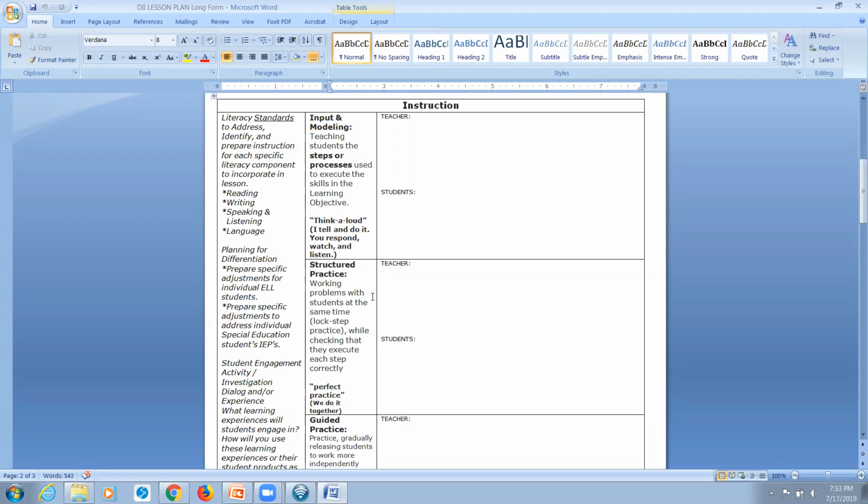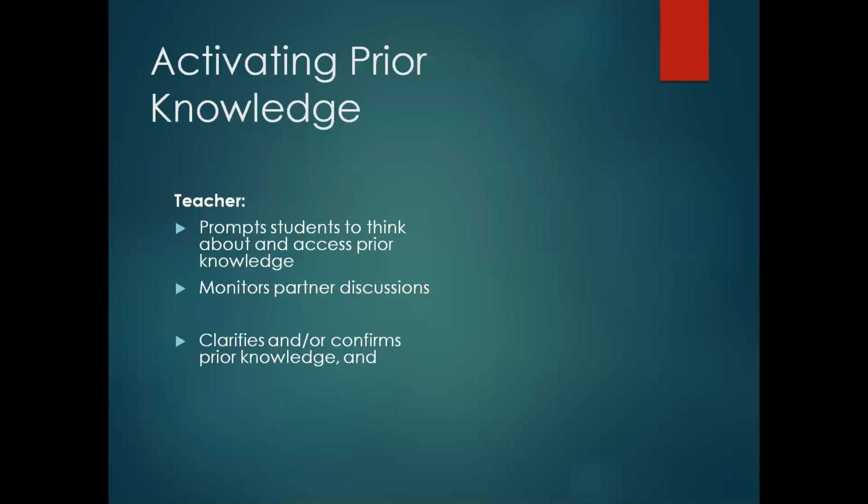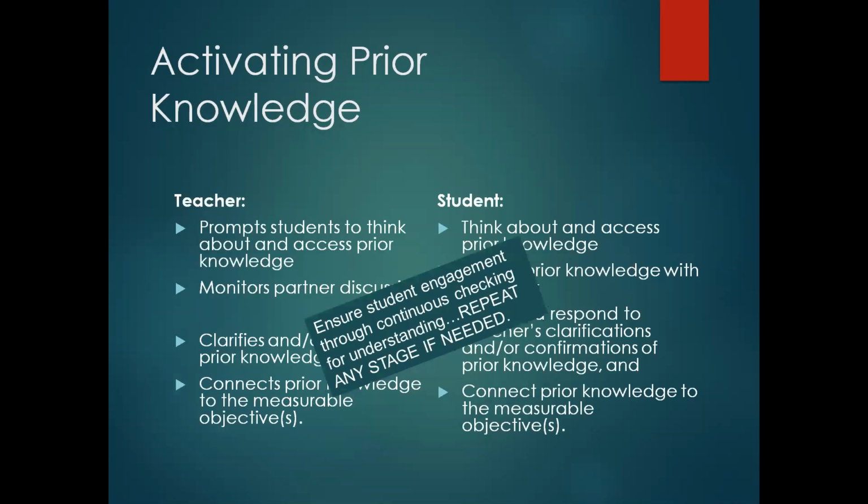So this form of instruction is kind of like flying a kite. You're letting the kite out a little at a time. Before you let the kite out, you're holding onto the kite and the string. That's you as the teacher. That's the input model stage. You've got the kite and the string. You're saying, I'm showing you, I'm doing everything here. I'm going to think out loud. I'm going to do metacognition. This is where I'm going to pretend I'm the only person in the room, and I'm just going to think through the whole process and you're going to watch me.